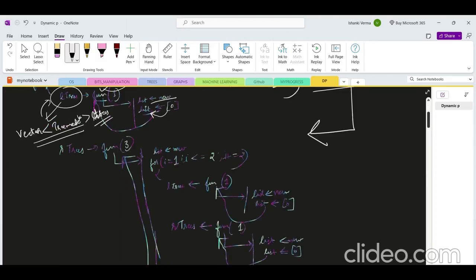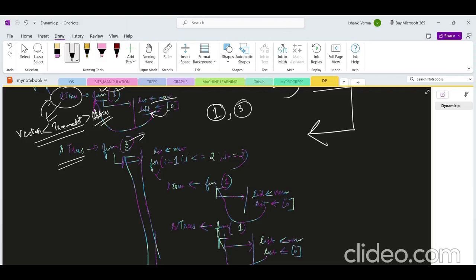Now we will be generating the right subtree. For generating the right subtree, why did I take this 3? As I already told you, we'll be taking only odd numbers. So after 1, the only possibility for an odd number will be 3.